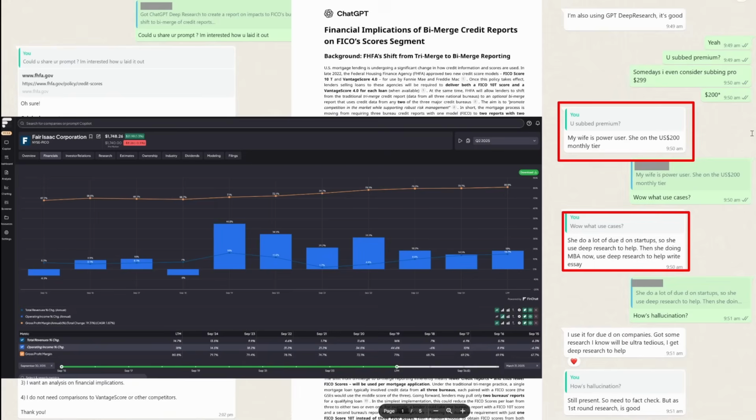I'm actually still on the $20 Plus plan, and I'm half thinking of getting the $200 Pro plan because I feel like the long-term ROI I can make through the time saved and the insights gained will far outweigh the monthly subscription cost. Because the Pro plan gives unlimited research credits, whereas on the Plus plan that I'm on, I can only use this feature like a few times per day. So yeah, there's some limitation there, and I might upgrade. We'll see how it goes.